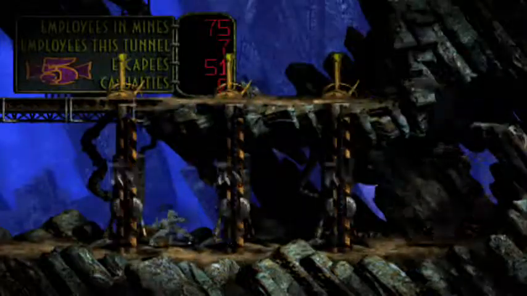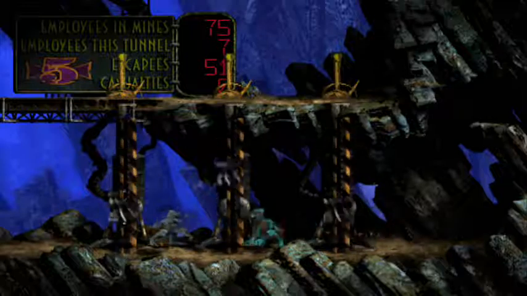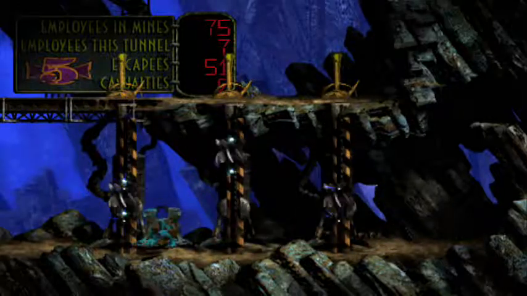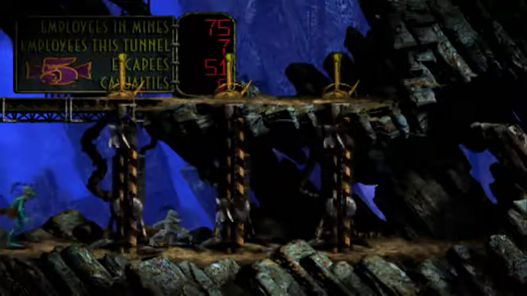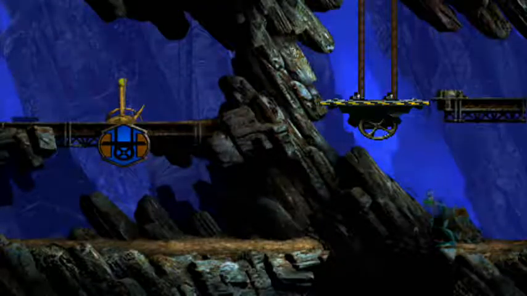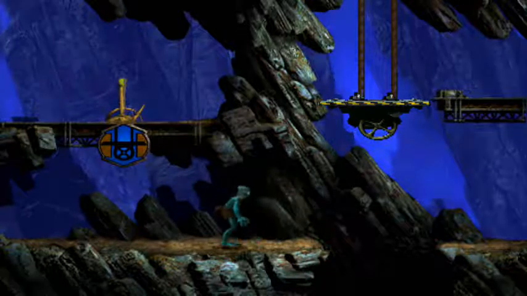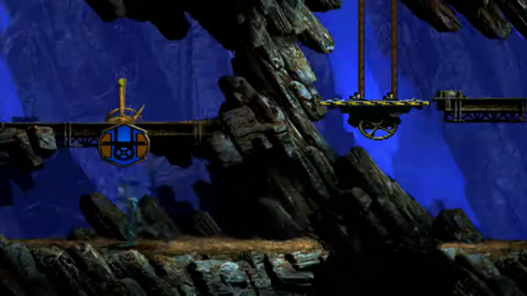This is the bird portal we will use for the job. For the moment, just make your way past the drills here. The levers to turn them off are above, but we can't get up there. We will have to lower the elevator first. Make your way to the left.